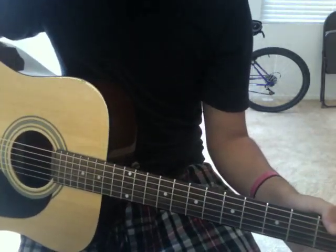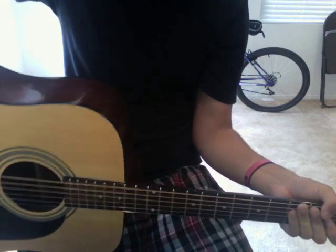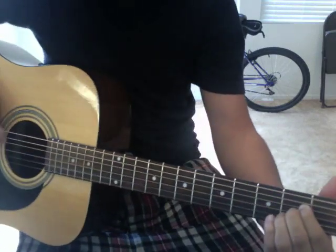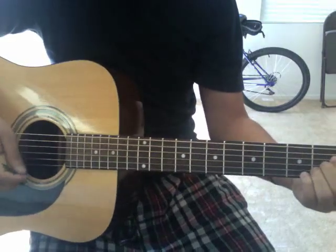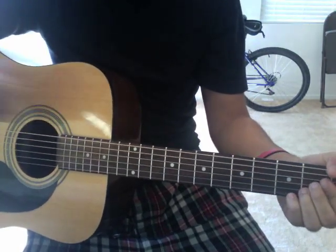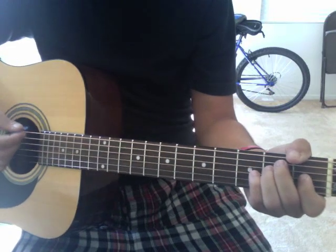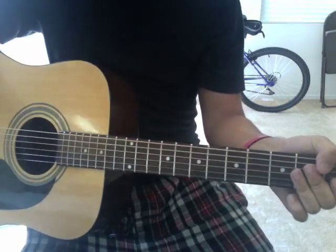Now let's get to the song. The intro is easy, and the song itself is repetitive for the whole song. I'm going to teach you the chorus and the verse. We start off with an A — strum it up and let it ring out. In the intro, he strums it and counts to three when he taps it: one, two, three. From there, he goes to the E chord — you already know what that is — and you strum it. So you go from A to E. Let's try the intro.